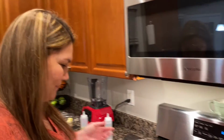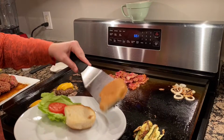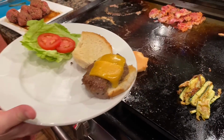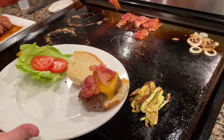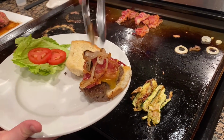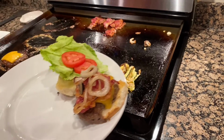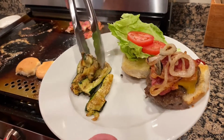Let's plate it up. First stop is our toasted buns. Oh yeah, that's exactly what we want. Next, we're gonna add our yummy smash burger, topped with bacon. Oh yeah, get that third one on there. And our caramelized onions. And we'll go ahead and put our lettuce and tomato on top. And let's not forget our delicious zucchini as a side.